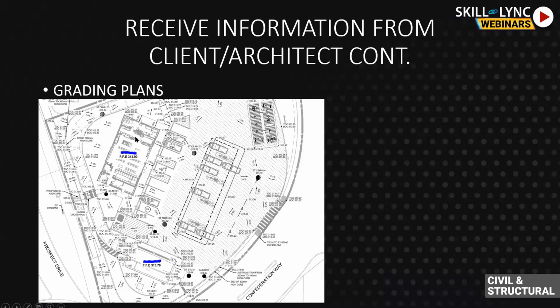The grade is a very steep slope here, from this point to this point. Now, being a structure engineer, what would impact here? You're designing your foundations, and your foundation bearing elevation at the level of 300 would be, let's say, 2 meters down. So 298. But when you come to this point, your grade is already at 280 meters. So how are you going to put your foundation at 298 meters? It's a difference of 18 meters.